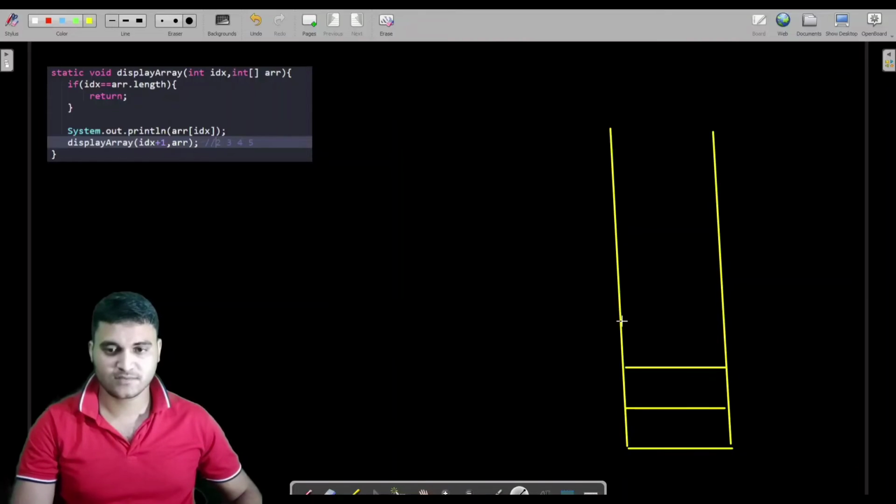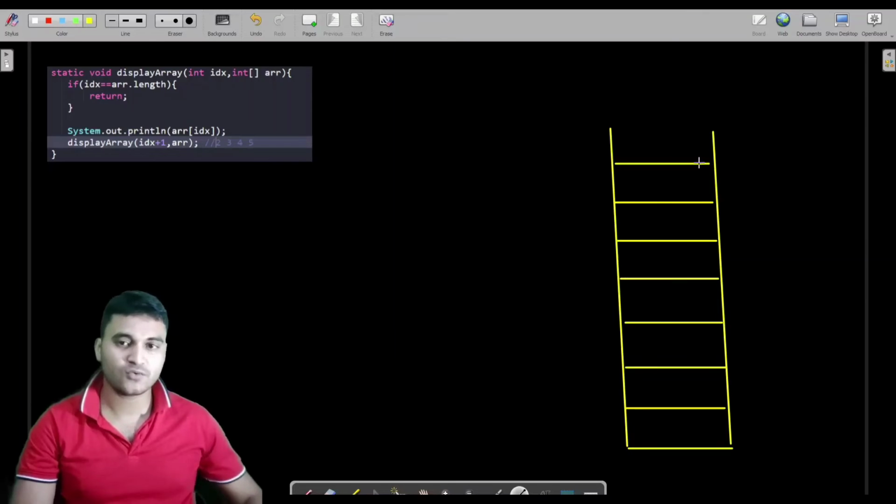What I told you in my previous video: if we have only one call in recursion, then we can dry run our code with the stack. But if we have two or more calls, in that case we should follow Euler. Here we have only one call, so we can use the stack.